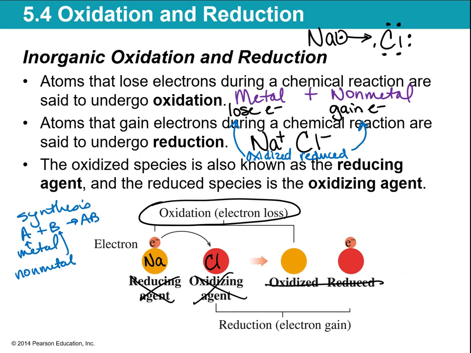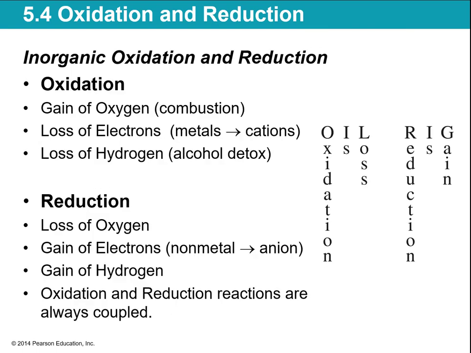Then we went on, we started talking about oxidation reduction, which is like the next little group of things that I've got on your little handout. So remember, in identification, things are oxidized if they gain oxygen, right? So if something is just an element and now it's an element with oxygen, then that means it gets oxidized. So if you look at a reaction and something increases in the amount of oxygen that it has, that is oxidation. And so that combustion reaction is a good example. Fuels get oxidized. If they lose electrons, which is what happens when metals form cations, when metals form ionic bonds, that's also oxidation. Or if you lose hydrogen. So the example that we went through is we talked about alcohol detoxification, how your liver cells detoxify alcohol into acetaldehyde. Then you see that's listed under your oxidation part.